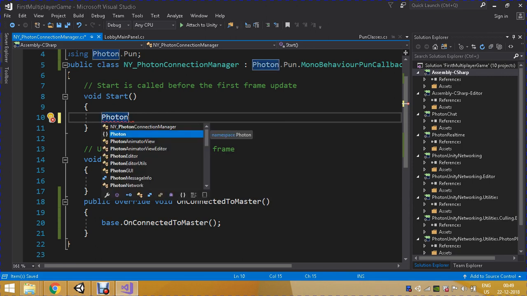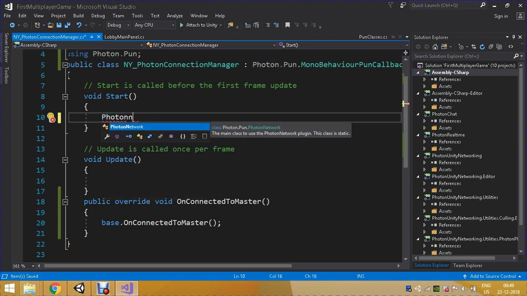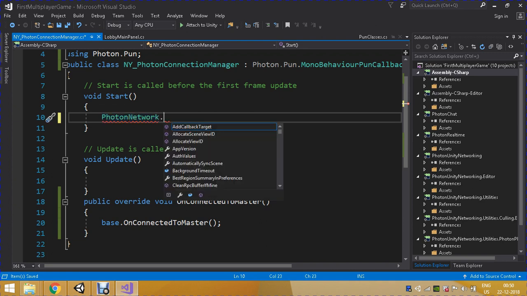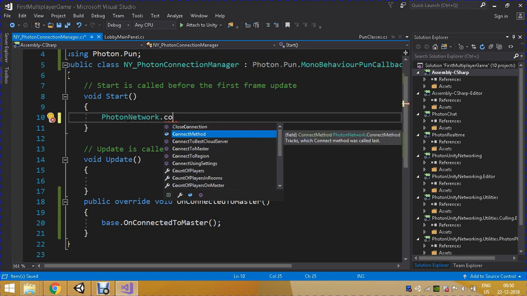It gives you the options of what you can write. PhotonNetwork dot ConnectUsingSettings, to connect to the master server.